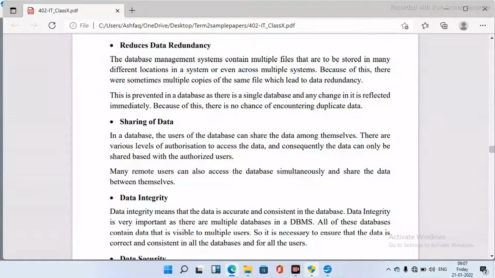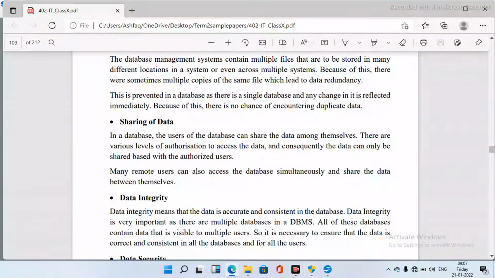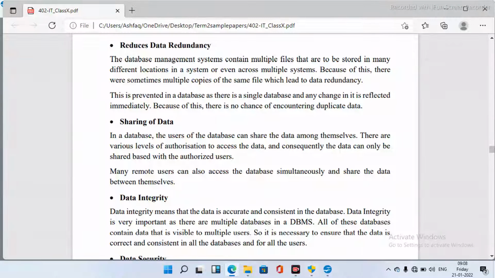Because of this, multiple copies of the same file lead to data redundancy. This is prevented in a database as there is a single database and any change in it is reflected immediately.